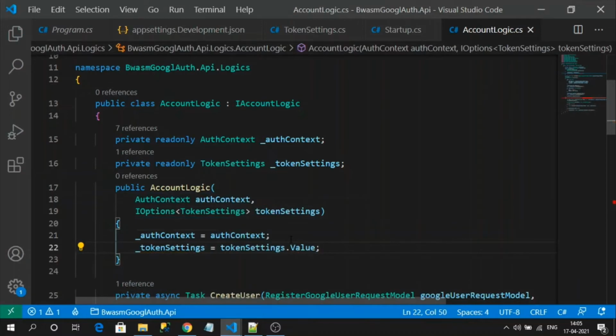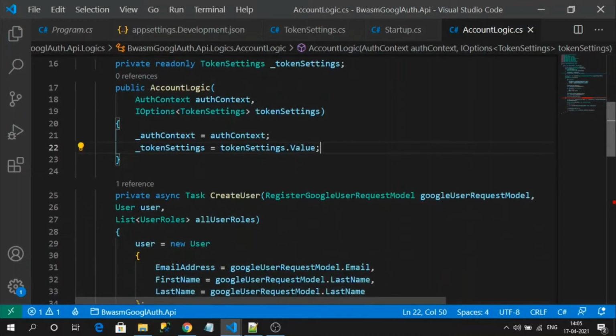Okay, like this we need to assign our token settings.